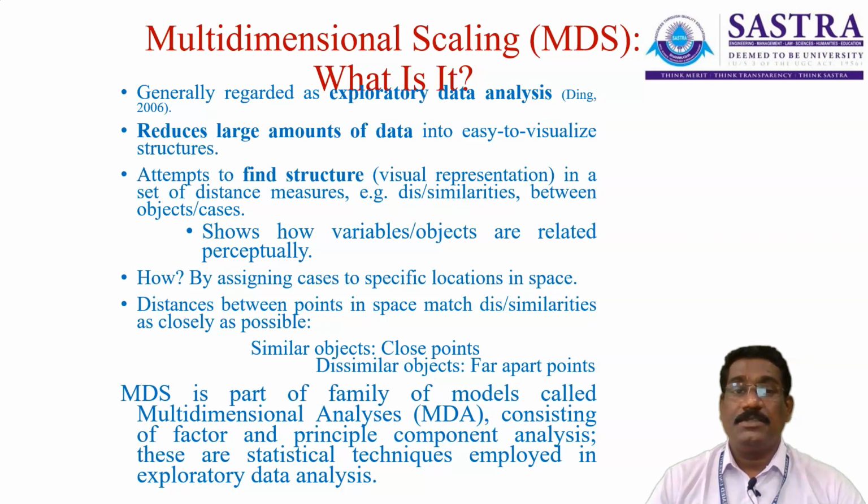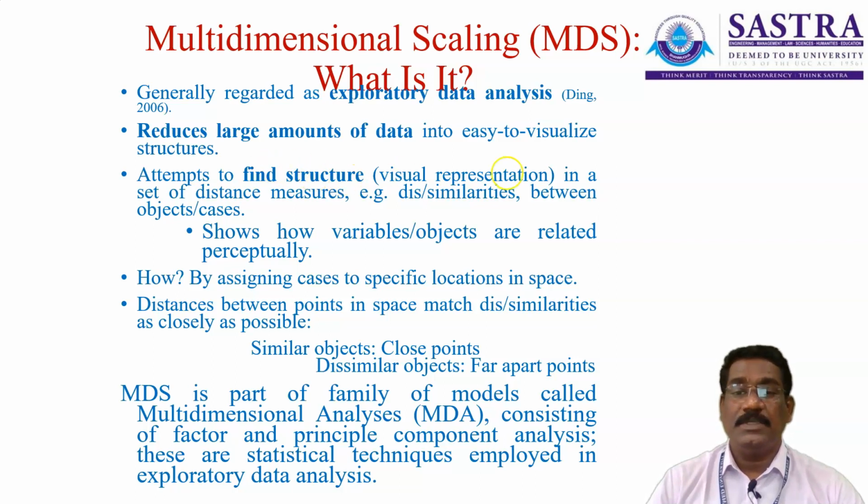Let's understand what multidimensional scaling is. It is generally regarded as an exploratory data analysis technique, because consumer preferences on certain dimensions or factors have to be explored. In 2006, it was employed in exploratory data analysis. Basically, it reduces a large amount of data into an easy-to-visualize structure, and it attempts to find structure, that is, a visual representation based on dimensional classification. I'm going to show you those depictions shortly.